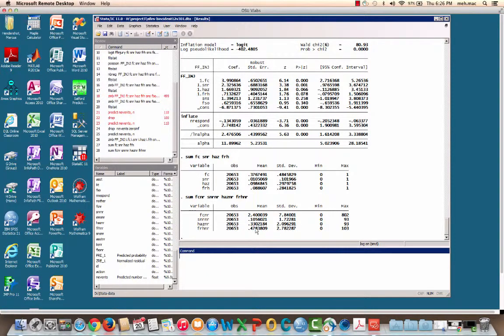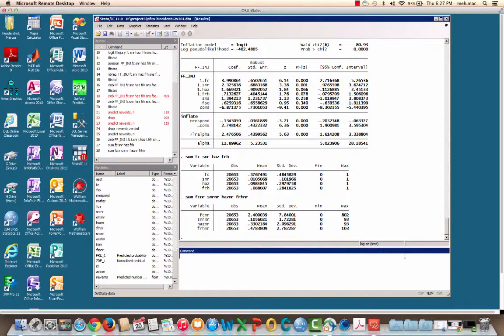This last one, for fire rescue hazard, the mean is about 1. We round that up. I'll make it 1. Okay, so that'll be 1, and we'll add to that 3, so it'll be 1, 4, 7, and 10. Okay, let me show you how to do the margins really quick.